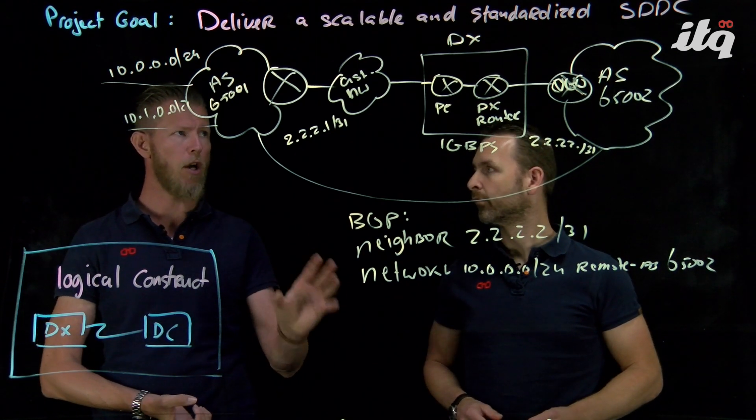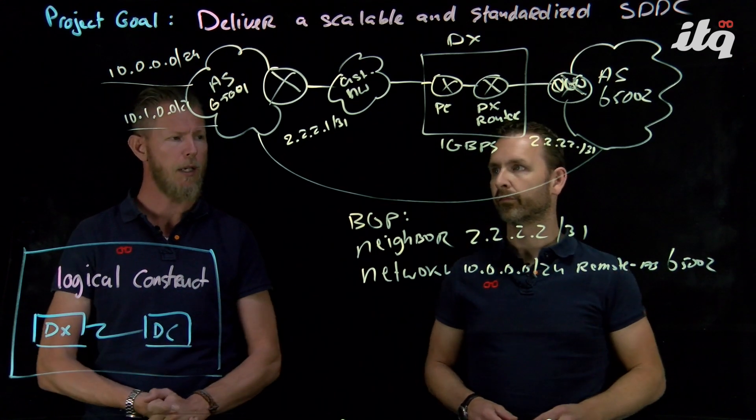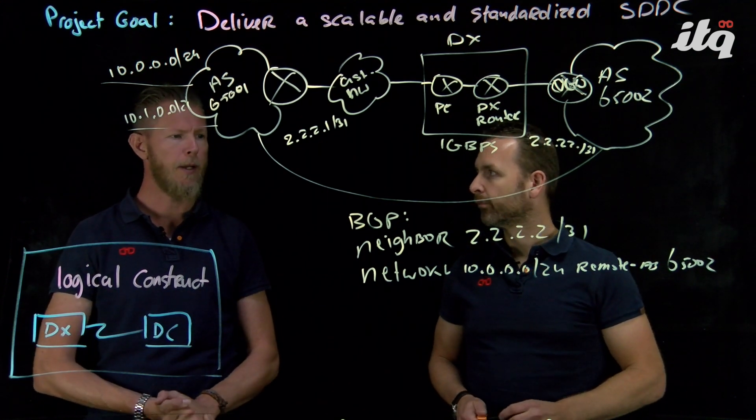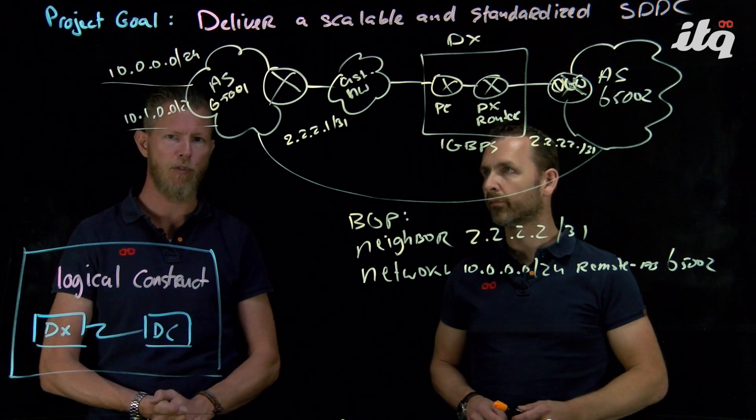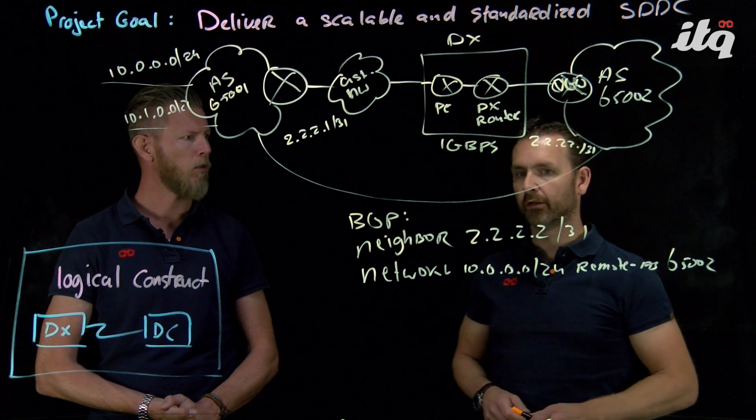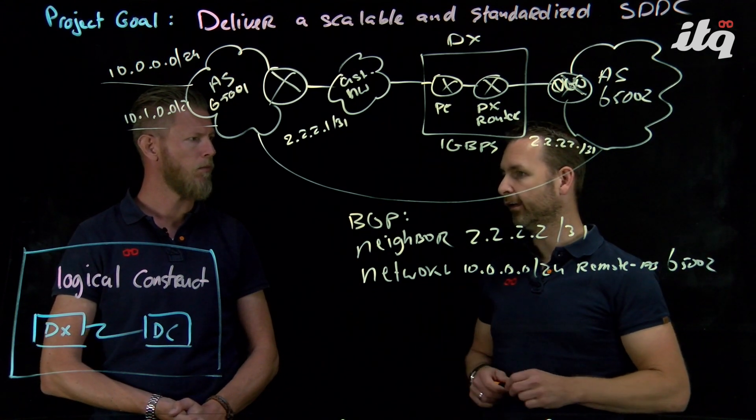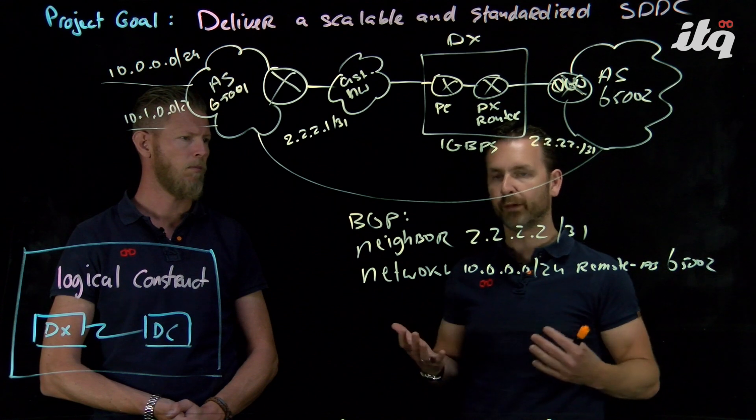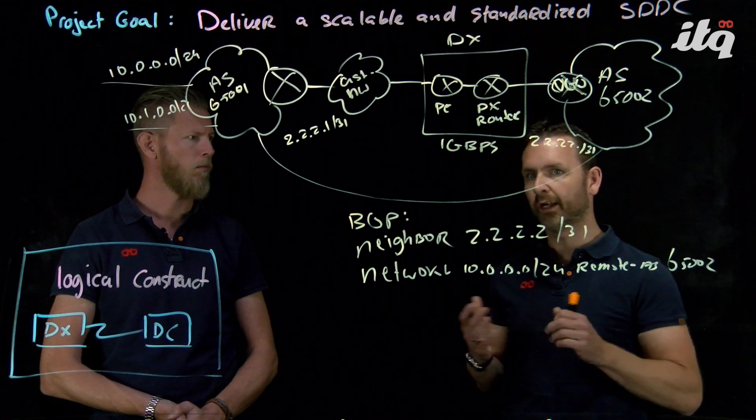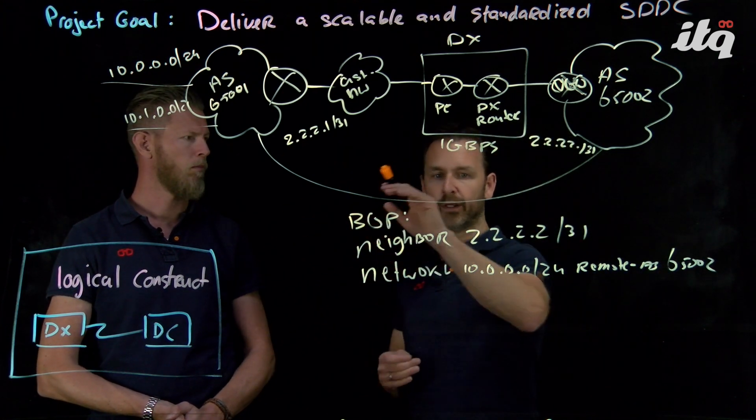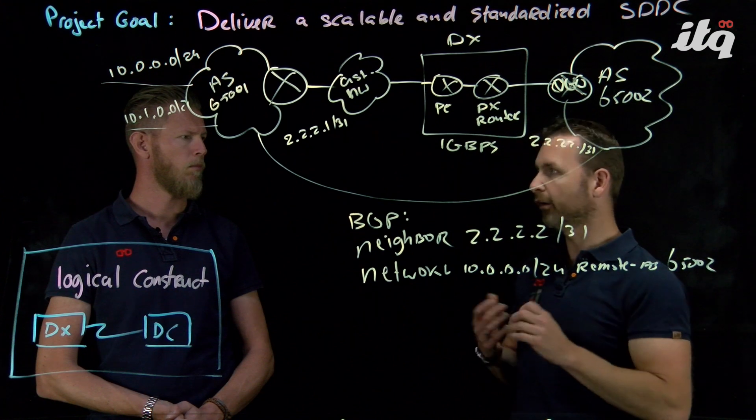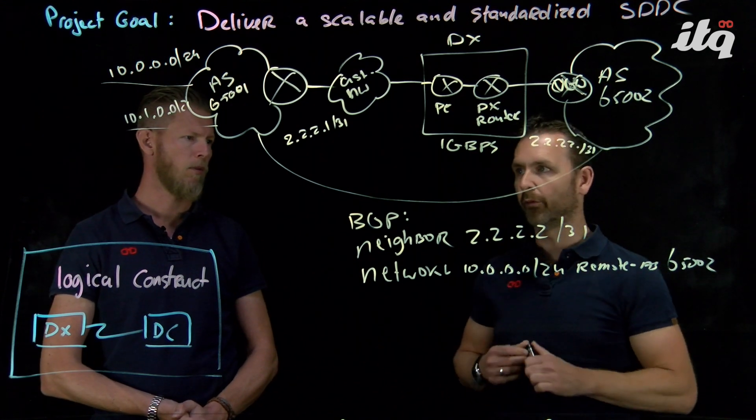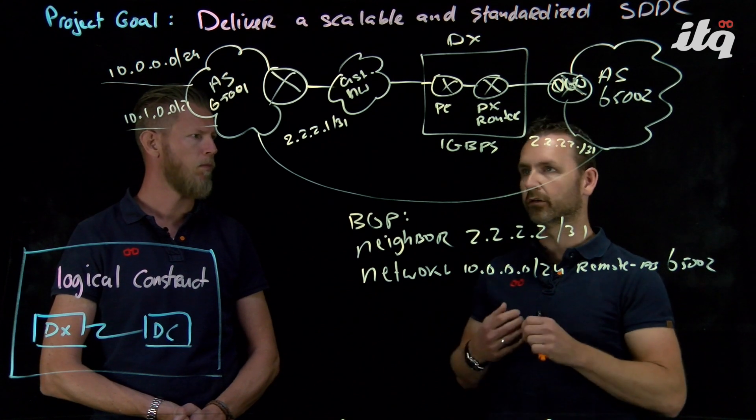Yeah, and on average, it comes with a configuration workbook. So if the design is ready, you'll create a configuration workbook that contains that level of detail, the numbers of components you will deploy, and it'll make it easier for the engineer to deploy it. Yeah, and that's actually a good point, because a lot of the designs that we come across, they kind of use design decisions to articulate all the physical design stuff. Well, in my opinion, that's what a configuration workbook is meant for. So don't create design decisions based on, okay, we're going to peer with neighbor 2.2.2.2. So that's not a design decision, that's a configuration element or configuration detail. Your design decisions, which we will cover in our next video, are much more fundamental to your design. They're not meant to do configuration stuff.